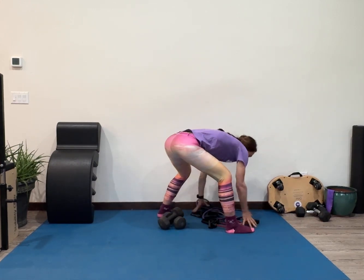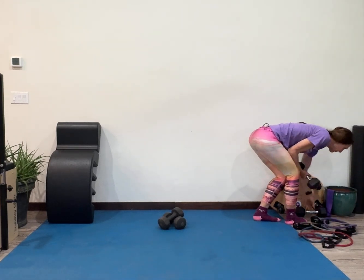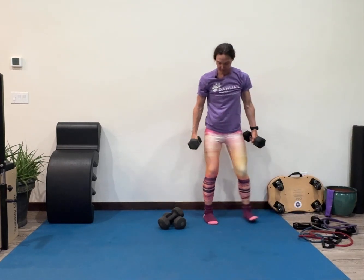Let me tell you what this one is. It's a combo. It's going to be a bicep, and then at the top, you're going to push up. So it's not going to be a humongous weight, but I'm going to say it's going to be between 3 and 7 pounds. 5 pounds probably would be a good guess, but I want you to do a few. So it's a combo, which is good for the brain. So you're going to bend.